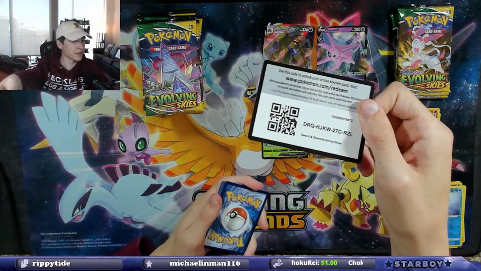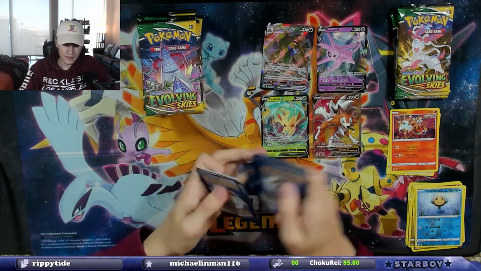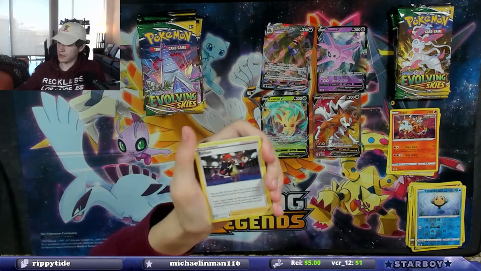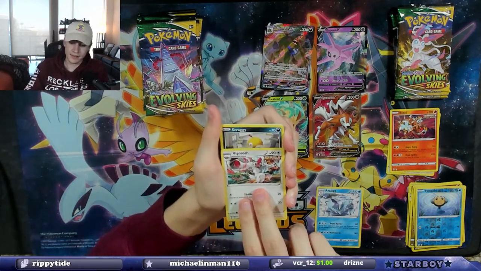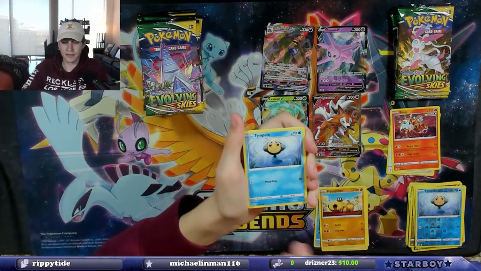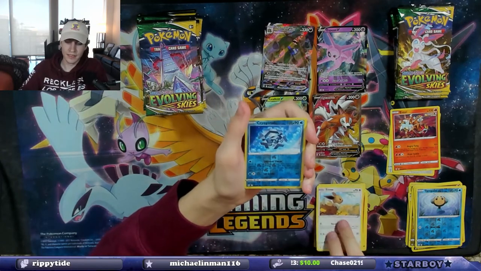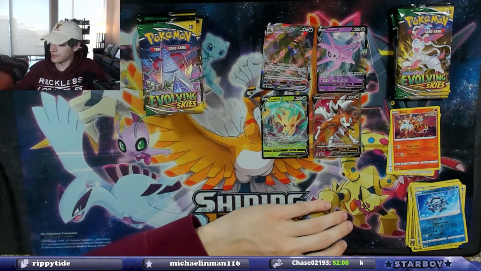Code card. 6 for 13 on the right side. We're going to keep it going. I feel like in a lot of these, you get a lot of hits for booster boxes. Although some people don't count these as hits, I still do because they're more rare than the ones that aren't. So, a Paragonal Reverse Holo and a Gourgeist non-holo.